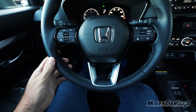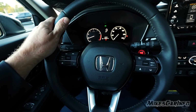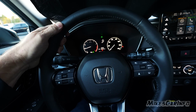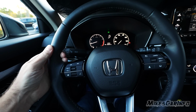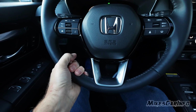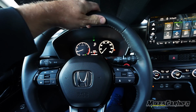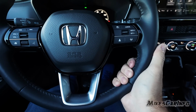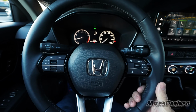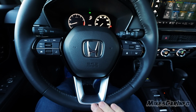So the steering wheel is wrapped, and it feels nice. It's a little smooth. It's not super duper grippy, but it is really comfortable in the hand. It's not super soft, but it just has this soft surface feeling that feels really nice. And the thickness is good too. Typically a really thin steering wheel, I don't really like, because it tends to dig in my hands. So it has a good thickness, and the surface feels really nice. A little bit of gloss black, a little bit of metallic here.